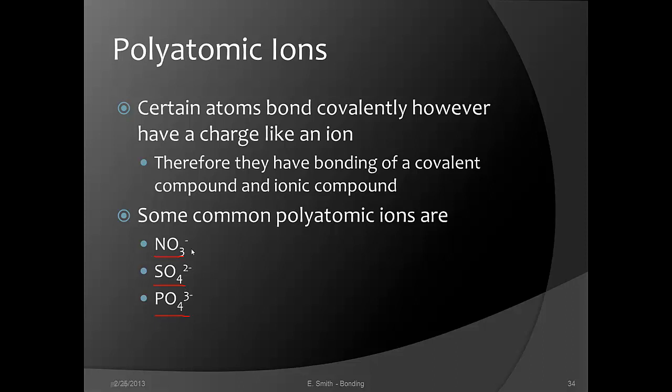Okay. Now, you notice that they each have a charge, and the reason they have this charge is because they've gained an electron in order to become more stable and follow that most important rule, which is the octet rule, and to make sure that they have 8 valence electrons in their outermost energy level.